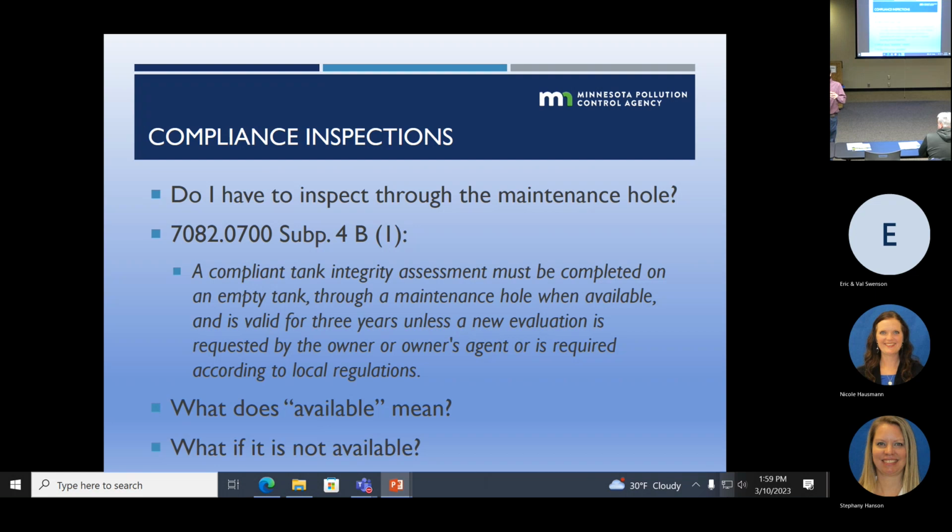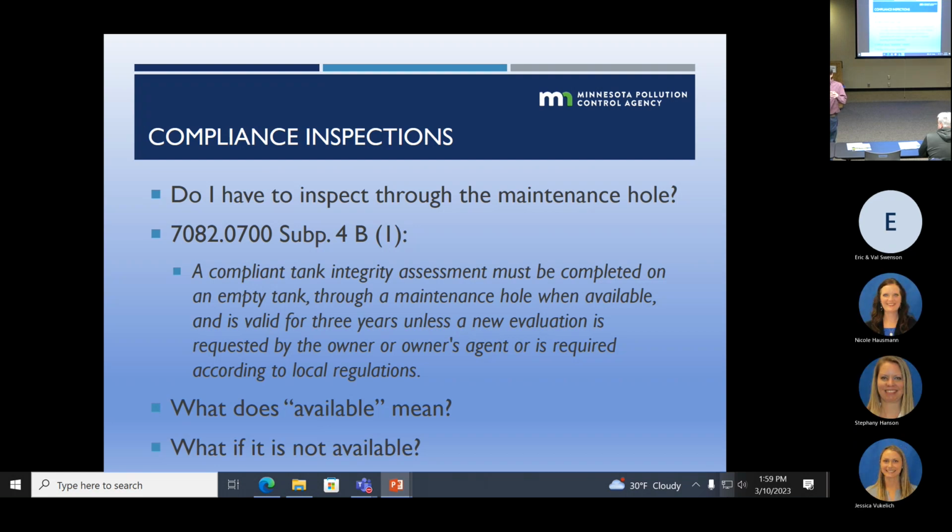I'm not gonna do the full job that you're paying me to do. It's not going to be quality like you're supposed to get if you would let me go through the manhole. Is that an empty tank at that point? It's as empty as the maintainer's gonna get it.